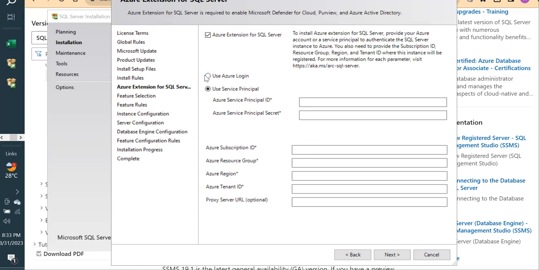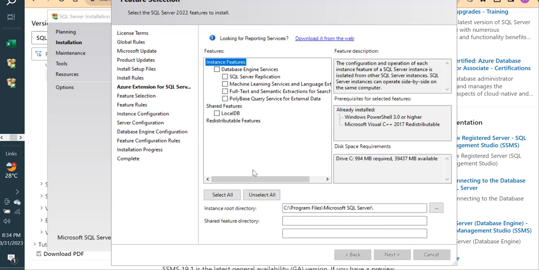If you have the user login, or use service principal. Here these are not to install Azure. The Azure extension you don't need for the moment. So that's fine.